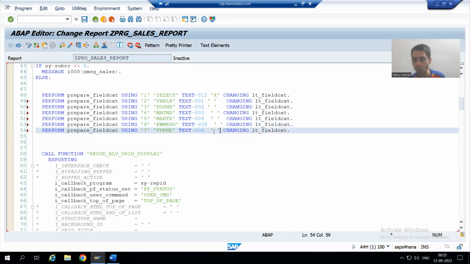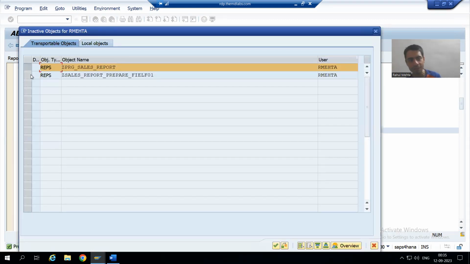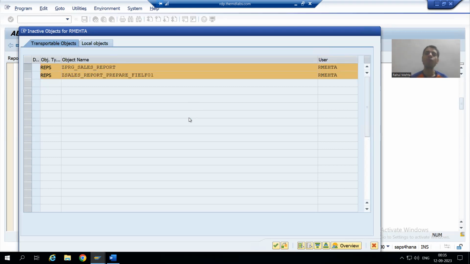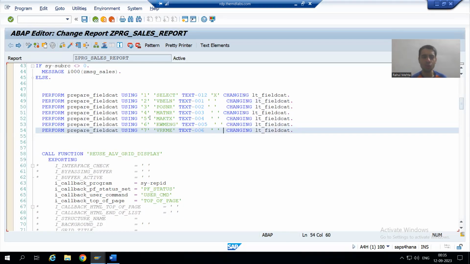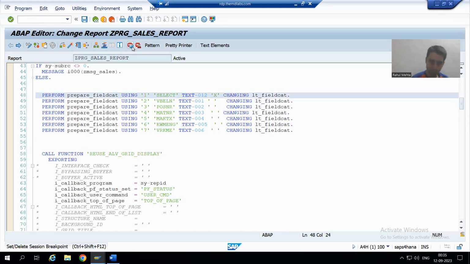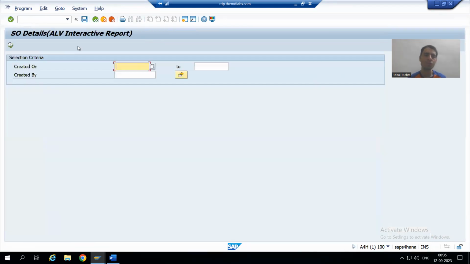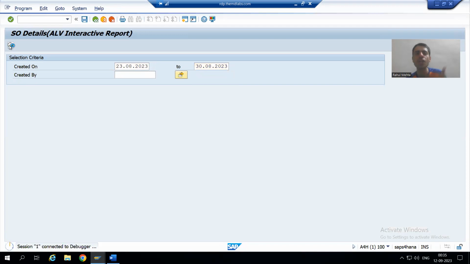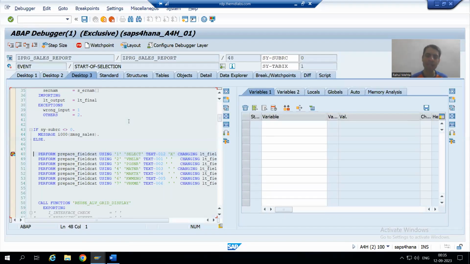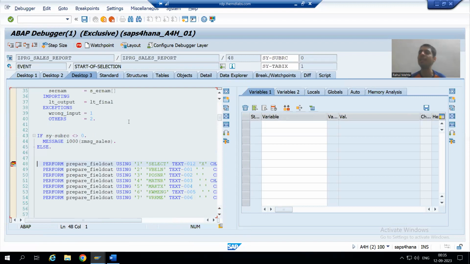How for the first column only the value will go as capital X, and for the rest it will be space. I will activate. Now for best understanding, I will show you in debugging mode. I will put a breakpoint so that it gives you more clarity. And this is additional learning of subroutine, because as of now, subroutine is not available in the ABAP programming playlist. So you can learn that topic in this way also.